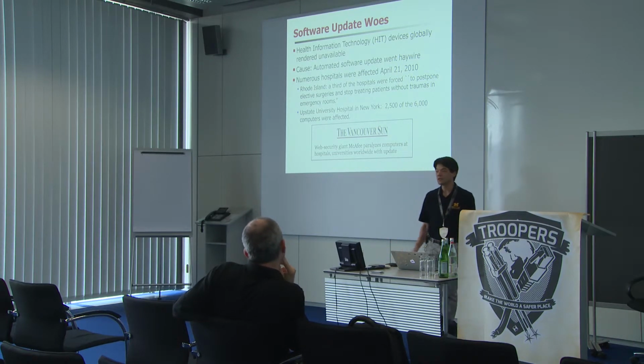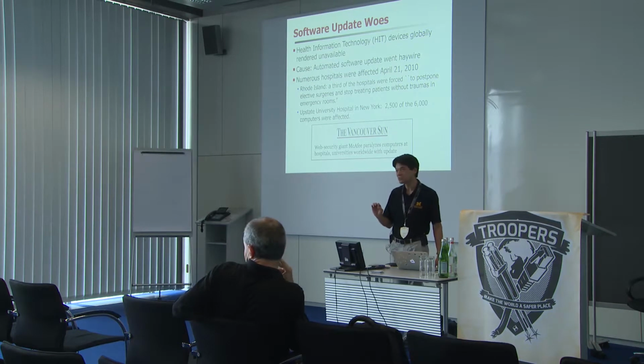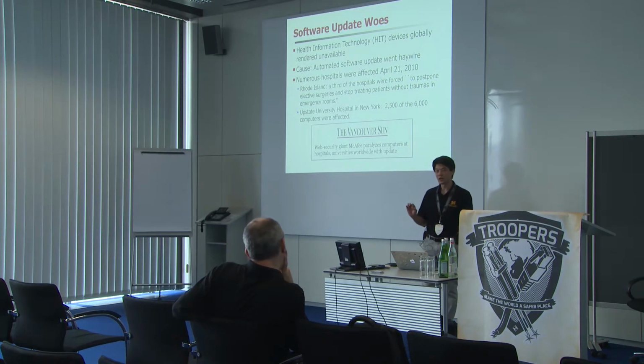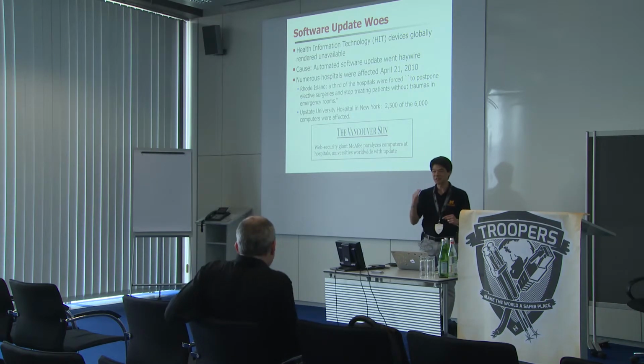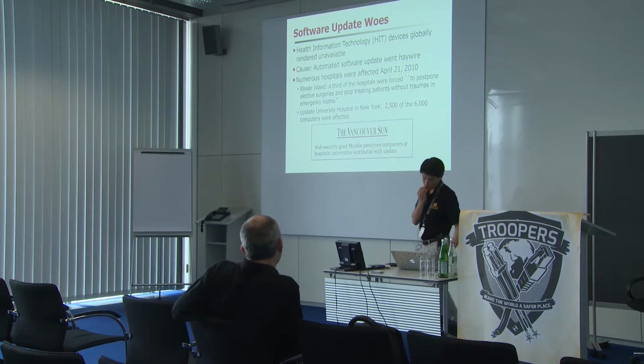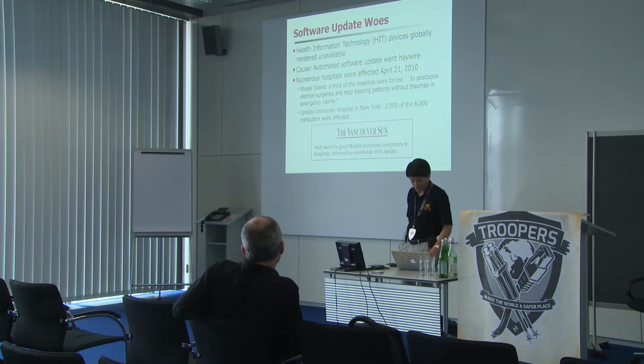So this actually happens in hospitals. Some of the problems are, you would be amazed what clinicians have to deal with. I recently saw a picture from a hospital of a Kerberos authentication login system for the electronic health records, where it was so poorly designed from a user interface perspective, the clinicians actually put a piece of tape up on the monitor with a big X through it saying, "Don't click here." Literally, it's a piece of tape. You know the old joke about putting whiteout on the screen? They actually did this because the user interfaces are so bad. But anyhow, in this case, in some hospitals, they stopped admitting patients, except for those with severe issues like gunshot wounds, because the system wouldn't work.